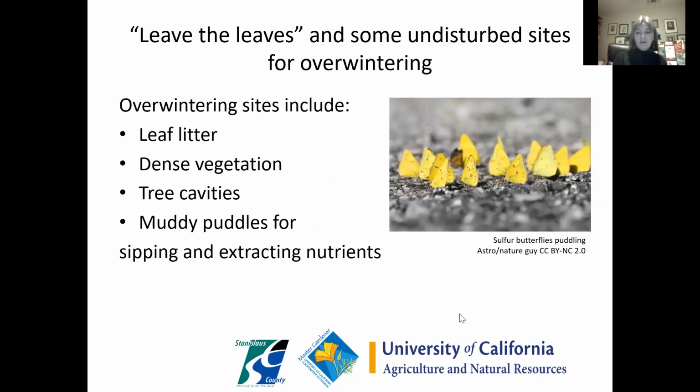Tree cavities can be helpful. They like mud puddles. Butterflies, because they sip, can also take nutrients from mud puddles. There's minerals in there that they need. They also will go to dung and tree sap and other kinds of liquid things that have a lot of minerals. It's not just nectar and flowers, but mud puddles have part of what they need as well.